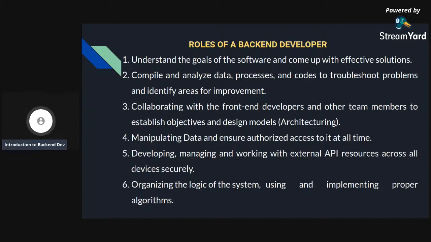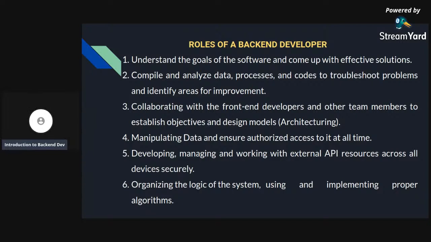Now, first of all, you need to understand the goal of the software. Okay. Now, when the management comes forth that they want to build this particular software, you need to have a proper meeting set up. You need to also discuss the software in details. This is a phase in software development that is called planning. You need to plan it out within yourself and within the team, and then come up with an effective solution. This is your job actually, because you are the guy that is going to communicate to the front end. You are also the guy that will communicate to the mobile guy. So you need to understand the software before you start building.